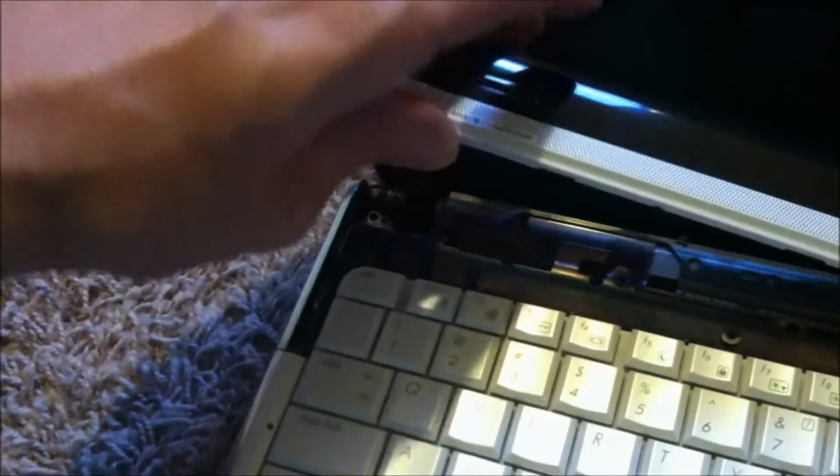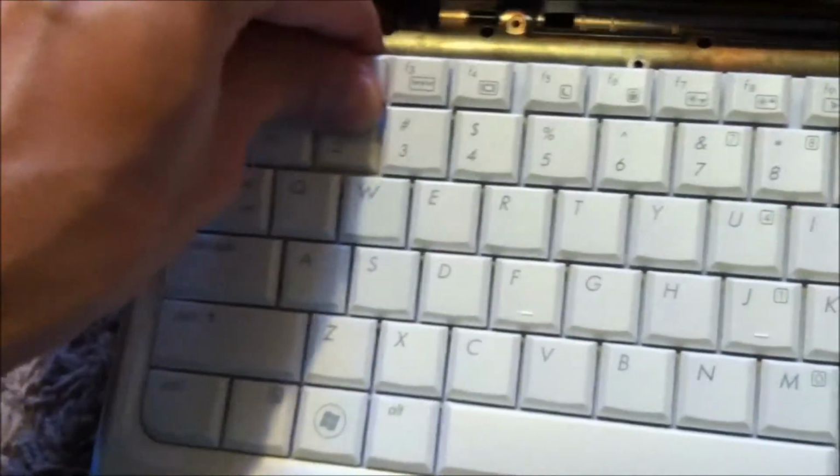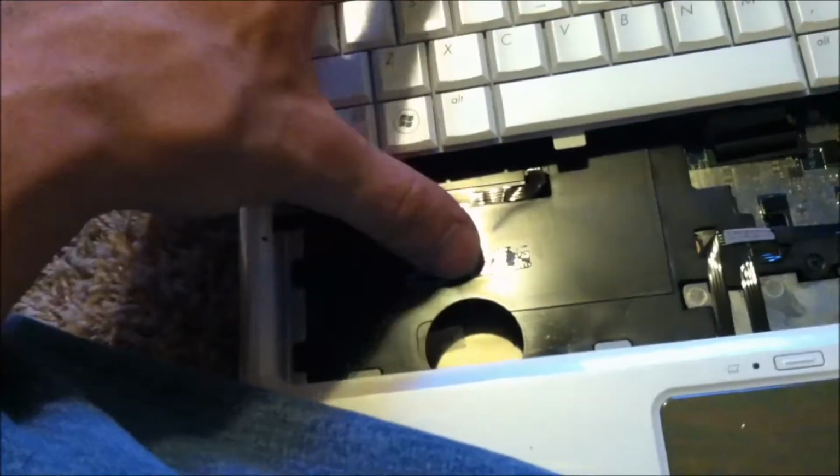Remember, there's a home button here, so you always have a ribbon cable or something there. There's a ribbon cable down here, so you just want to slide that up. Normally you do have screws, but this one apparently you don't. So I'm just going to lift this up. I guess I have another screw somewhere. Well, I thought there was another screw, but it's actually glue. It feels like you're going to break the thing, but you can see the glue stickiness here.